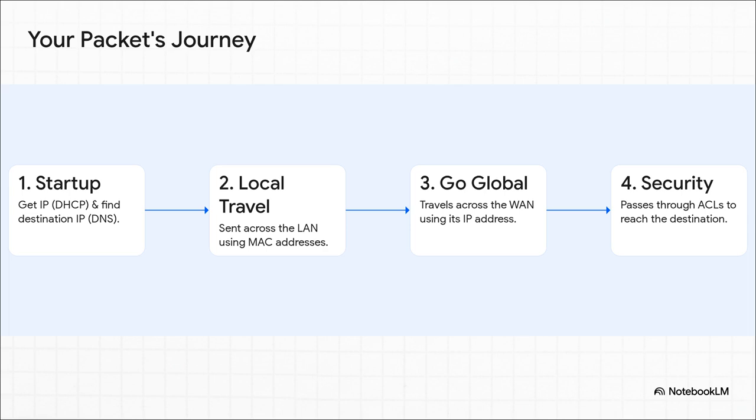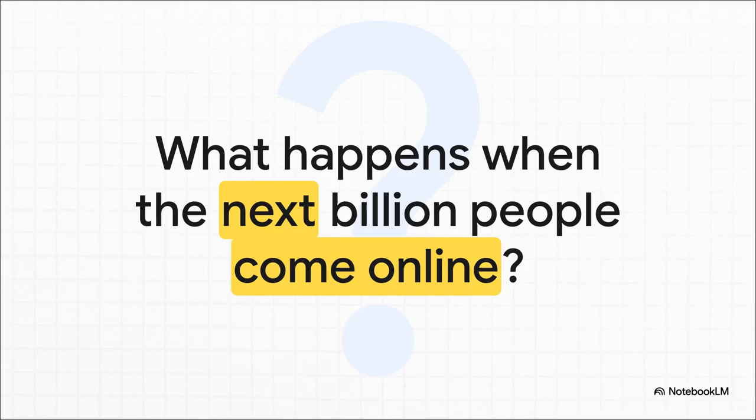It's just incredible. It really is an incredible, invisible system, a silent language of addresses, lookups, and rules that connects billions of us every single day. The language might be hidden from view, but its power is absolutely undeniable. And it just makes you wonder, what's it going to take to keep this intricate, beautiful dance running smoothly when the next billion people join the global conversation?